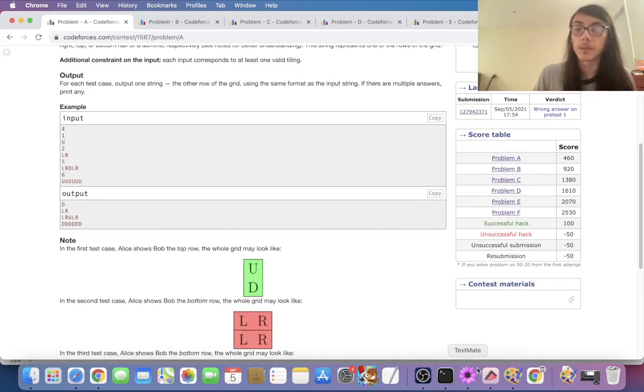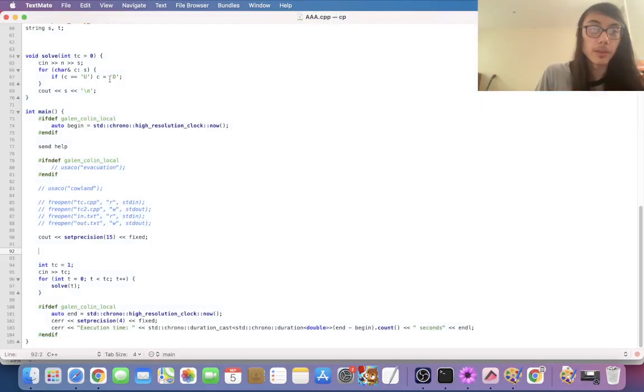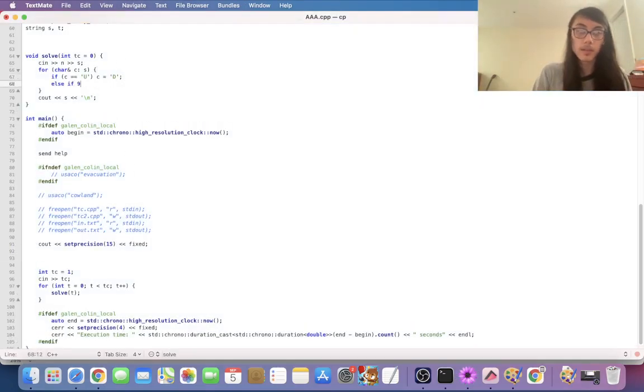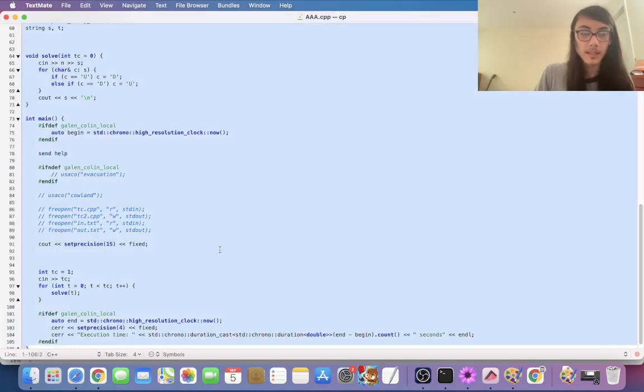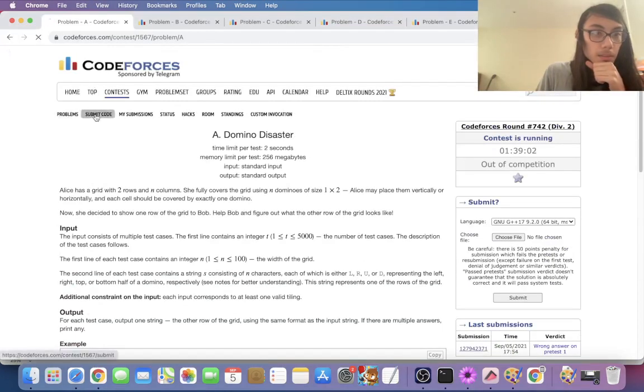Oh, it can be either row. Okay, so if you encounter a D, then it has to be a U otherwise. Okay, I didn't realize you can give both rows. That's stupid. Doesn't really add anything to the problem. But sure.